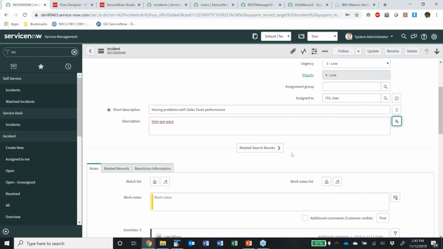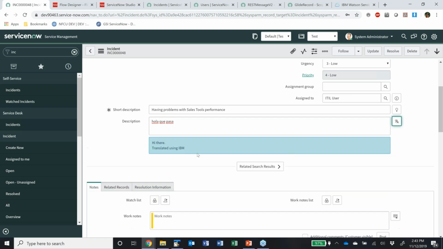Right. You hit the translation, and a little box pops up with the translated version of it. Pretty cool stuff, if you ask me.